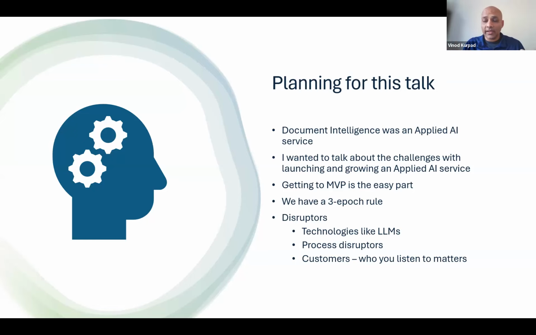And then how do you deal with things like, within my team, we've thought about this a lot because we do a lot of applied AI, and we've recognized that there's this three epoch rule that we apply to everything we do. The three epoch rule is you have three iterations of a particular feature to nail it. If you can't nail a proper use case within three iterations, you probably need to rethink the whole thing from the ground up. And so we've used this three epoch rule as a way to say there's a pitch count, and you have to manage that pitch count, prioritize the right things, and make sure that you get this done.